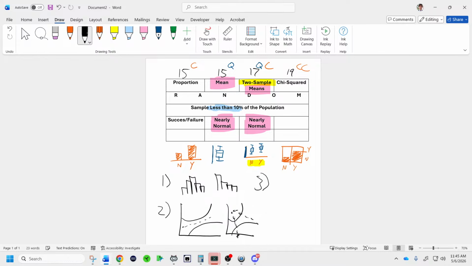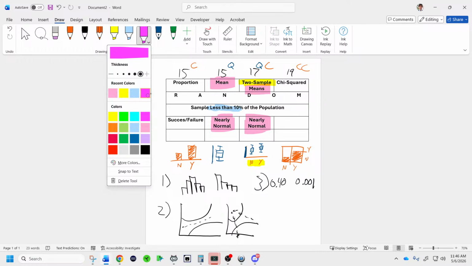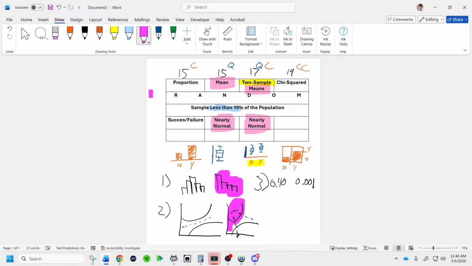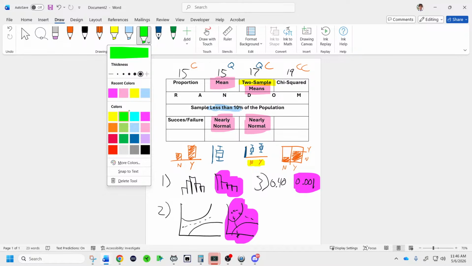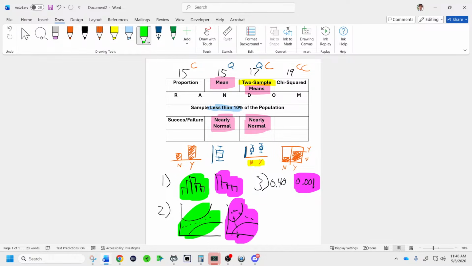Way number 3 is to do a goodness of fit test, where if it has a high p-value, we say it's normal, versus a low p-value, we say it's not normal. All of these things down here are associated with it not being normal or evidence against normality. All of the things on the left side are associated with it being more normal, like a high p-value on the goodness of fit test.